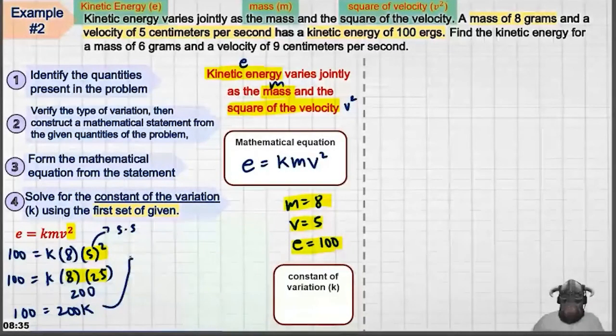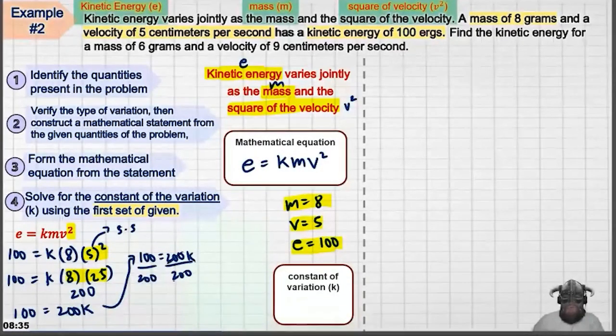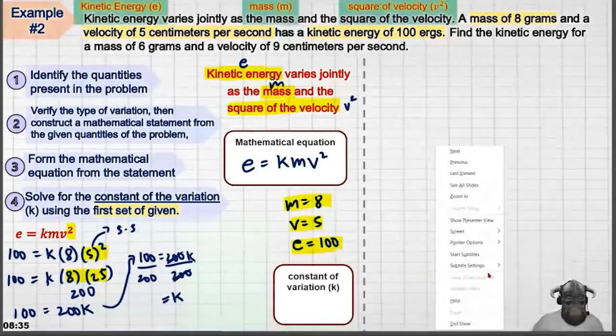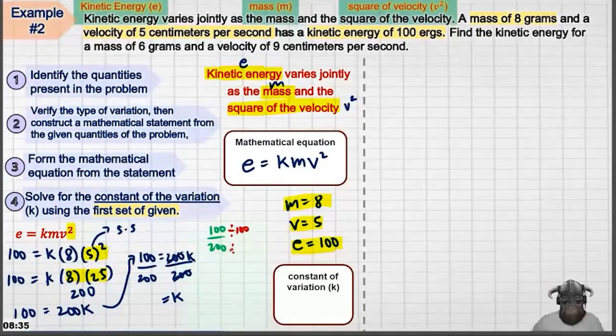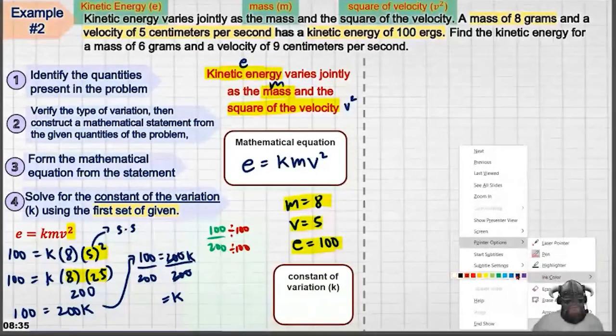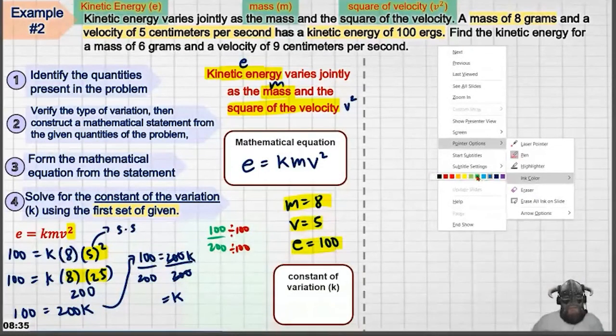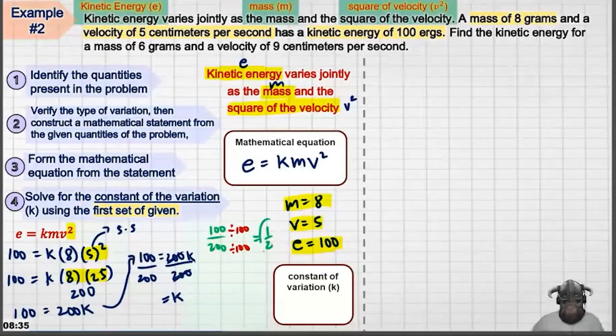So, galing dyan, we can simplify this one. 100 is equal to 200K. Divide both sides by 200. So, ano kaya yung lowest term ng 100 over 200? Di ba madali lang yan. Kasi alam na agad kung saan divisible si 100 at si 200. 100 over 200, you can divide both of them by? Yes, pwede silang i-divide pareho ng 100 to get the lowest term. So, from there, we can get the lowest term of 100 over 200 as 1 half.